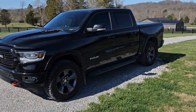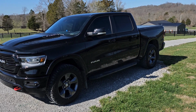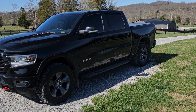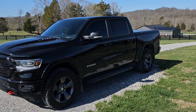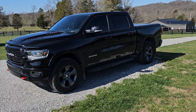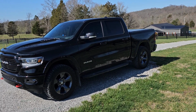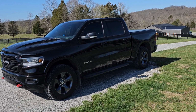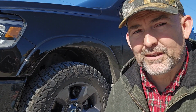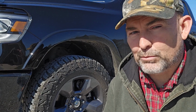So now what I have to do is go to the vendor, the online vendor where I got these tires, and see what they'll do for me. I know that there's a warranty, they're brand new, but it's just the hassle of having to try and figure out how to do it logistically, you know, since I bought them online. So probably in the future, I'm gonna stick with the local tire shops just to avoid this hassle. So as soon as I find out some more details about how this is all gonna play out, I'll let you know. But in the meantime, we'll just keep running them and put some miles on them, see what happens.